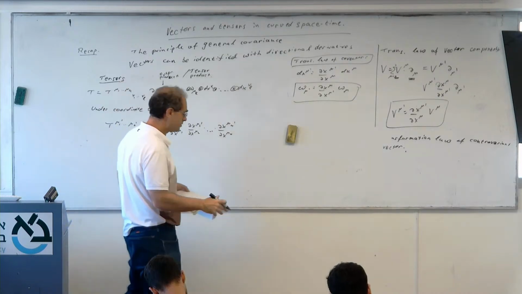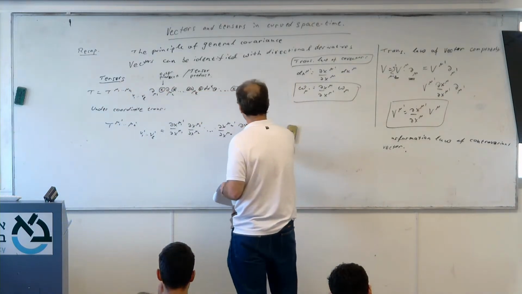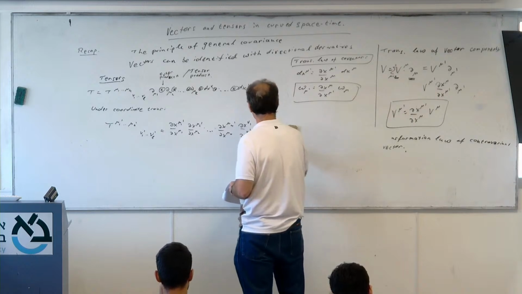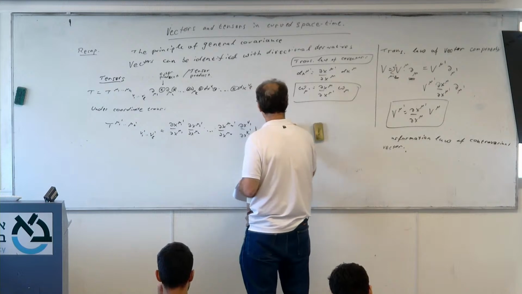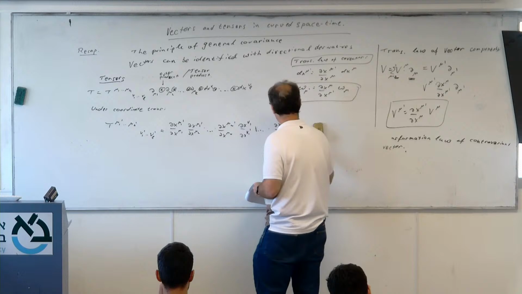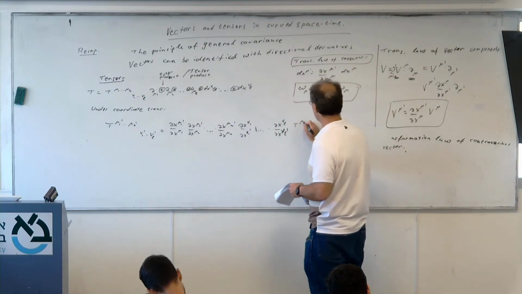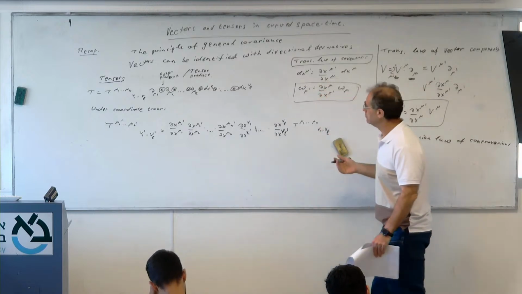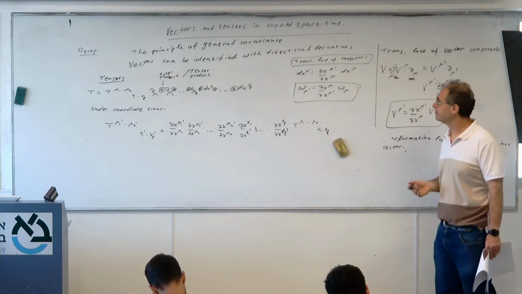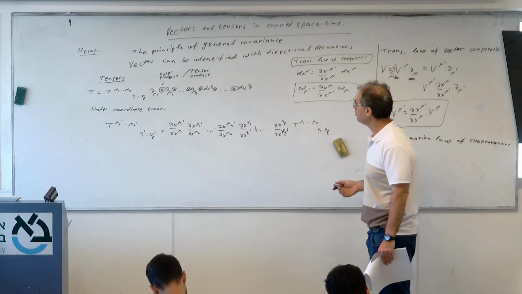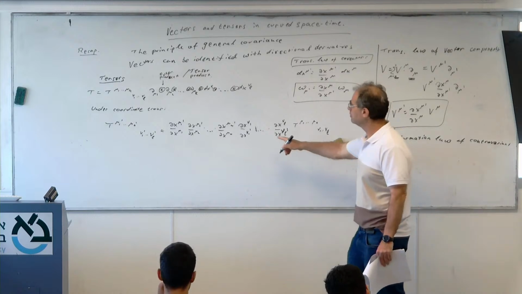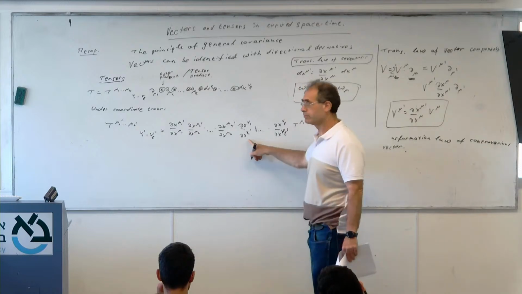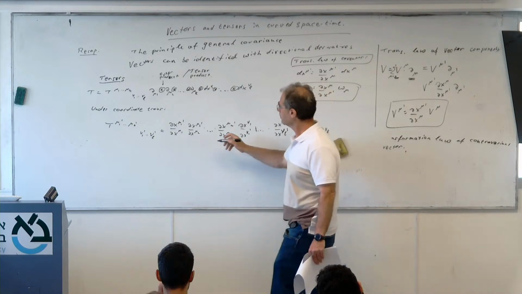And then the lower indices are, of course, exactly the opposite: dx^{mu_1} over dx^{mu_1'} times dx^{mu_L} over dx^{mu_L'} times T^{mu_1 ... mu_K}_{mu_1 ... mu_L}. Wait, shouldn't the new ones be in subscript? Which one? The new ones. Yeah, they are subscript. Obviously.